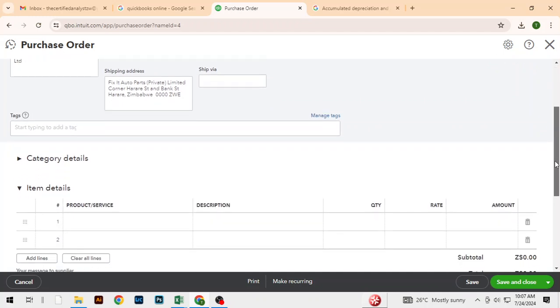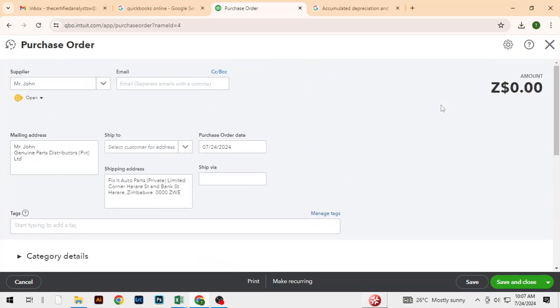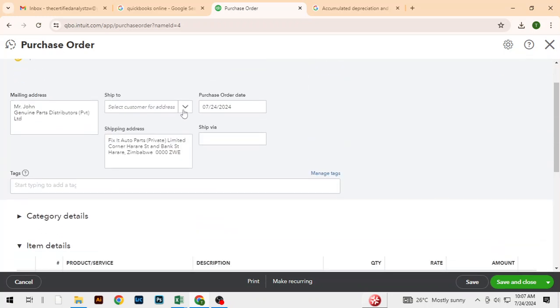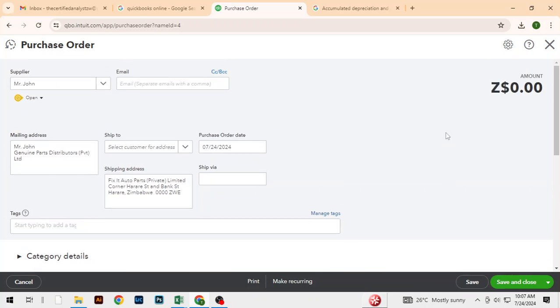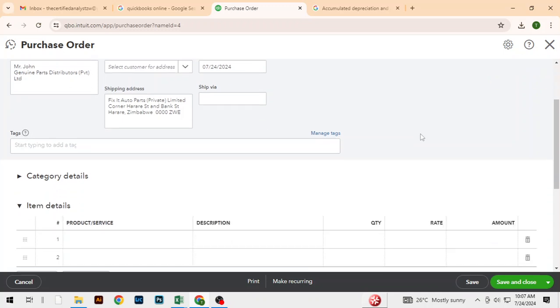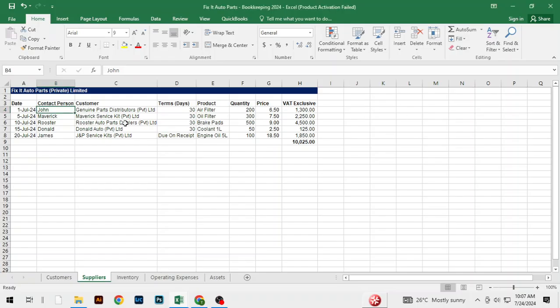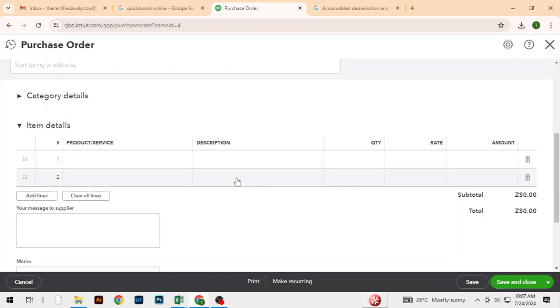Okay, so now on the category, we have to ignore that, and we don't have an address for this, so we don't have to worry about that. Here, this is the purchase order, and the shipping address is our address, because we are the customer to these guys, since it's a supplier. We want to create a purchase order for about 200 air filters for different makes of vehicles.